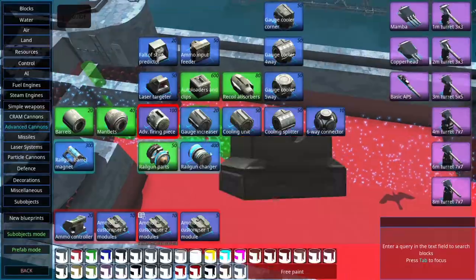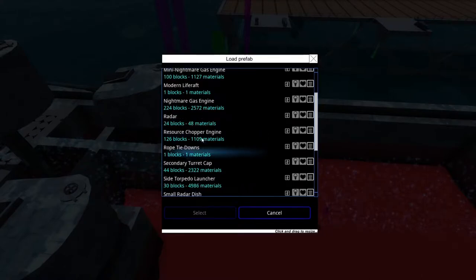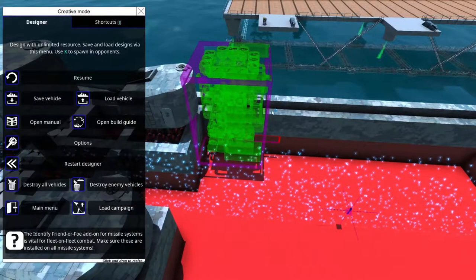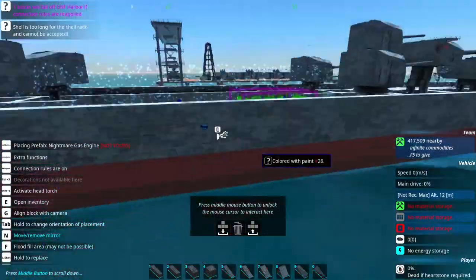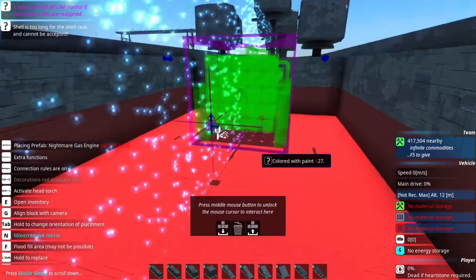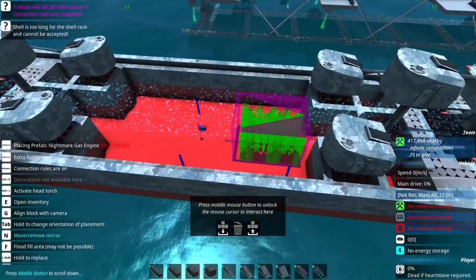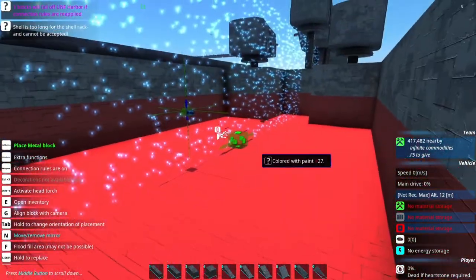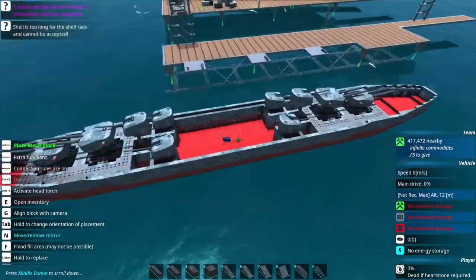So take that with a grain of salt, or a few. For this, I am going to use a gas engine, which I call my nightmare gas engine, because it was an absolute nightmare to make, but it works. Oh, it's too tall. No, it's not. Well, do we really want to do that, though? Nah, we'll do a steam turbine on this.